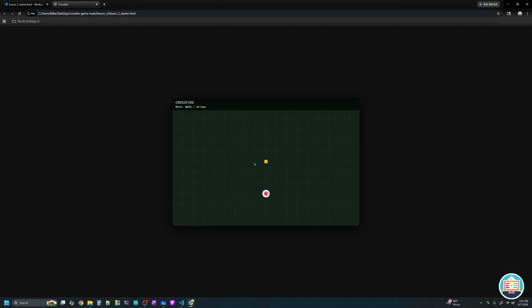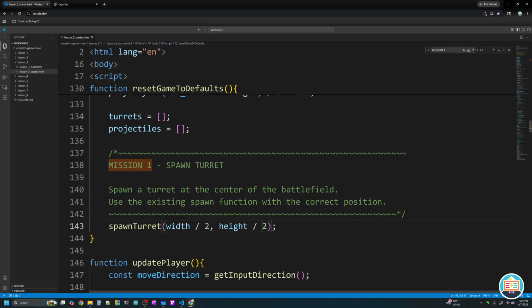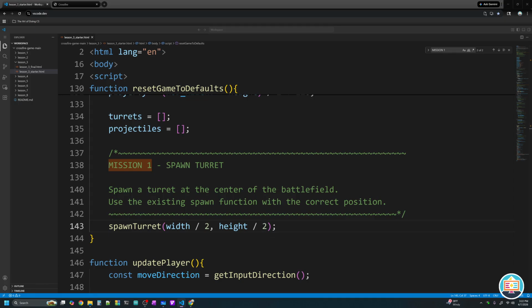It looks centered horizontally. Vertically, what's happening is it's getting centered in the entire canvas, but I want it centered in the entire playable area. Remember, we got this HUD up top. So if you count the lines above, I got 1, 2, 3, 4, 5 lines above, and I got 1, 2, 3, 4, 5, 6 lines below. So that's not necessarily what I want. I want to have it centered in the playable area.